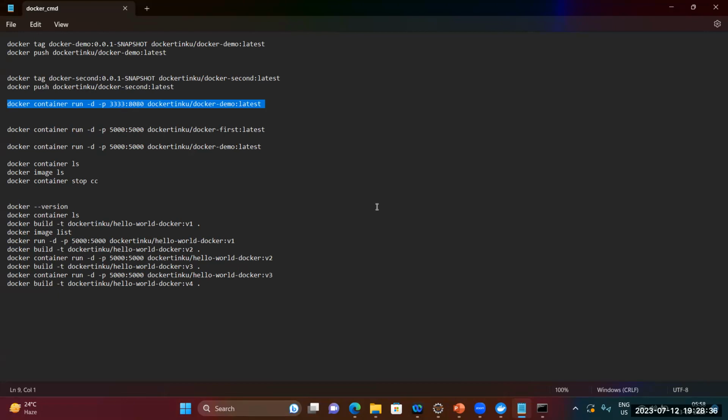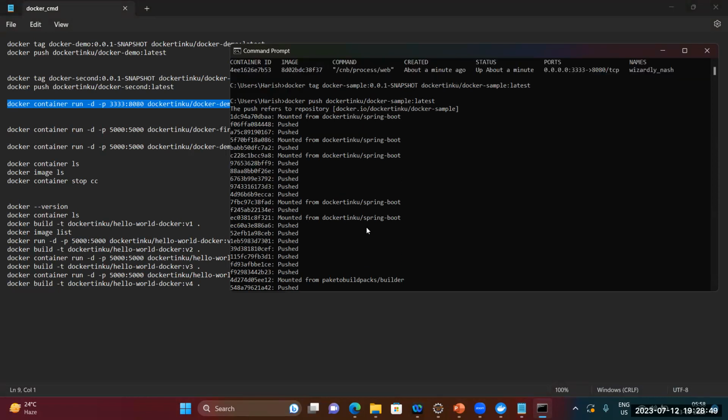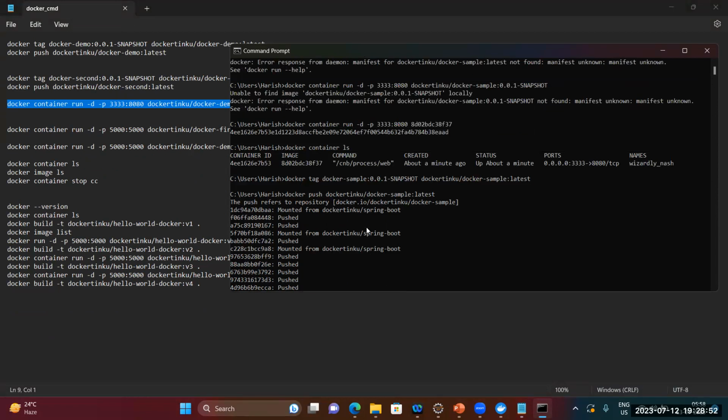I was talking about the detached mode, right? If you want to create multiple instances of the application that we are trying to run in Docker, it is pretty simple to create those in one simple command. What was that command?